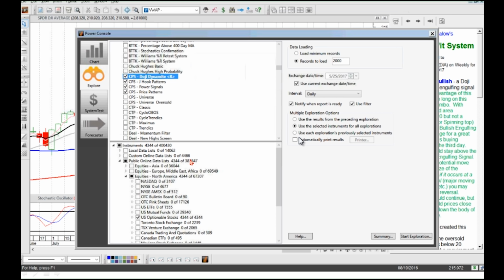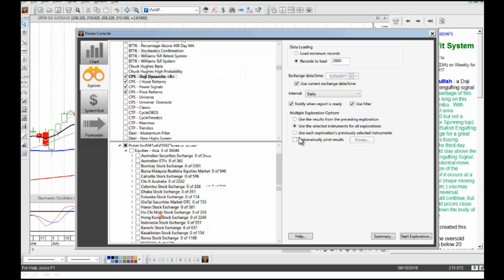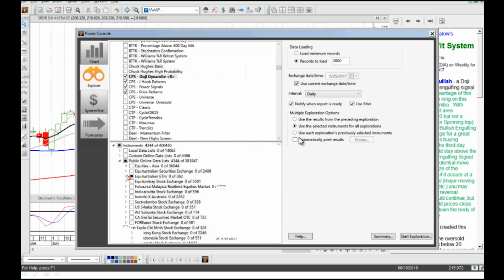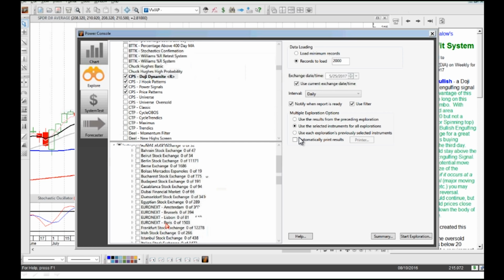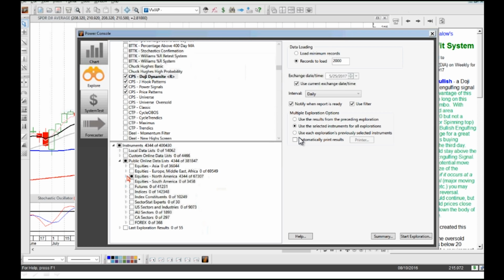381,847 securities. And what that means is if you're in Asia and you want to trade this against an Asian stock, I can just drill into Asian. I have Australian, I have the Ho Chi Minh, the Hong Kong Stock Exchange, the Indian Stock Exchange, whatever I'm interested in there. Here I've got Europe. If you're interested in London, you can do London. There's just a ton of exchanges, and we've tried to organize this in a way that you can find it pretty easily.